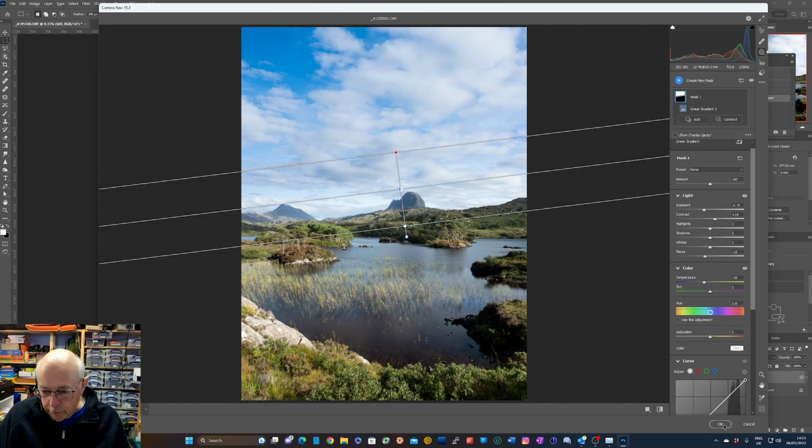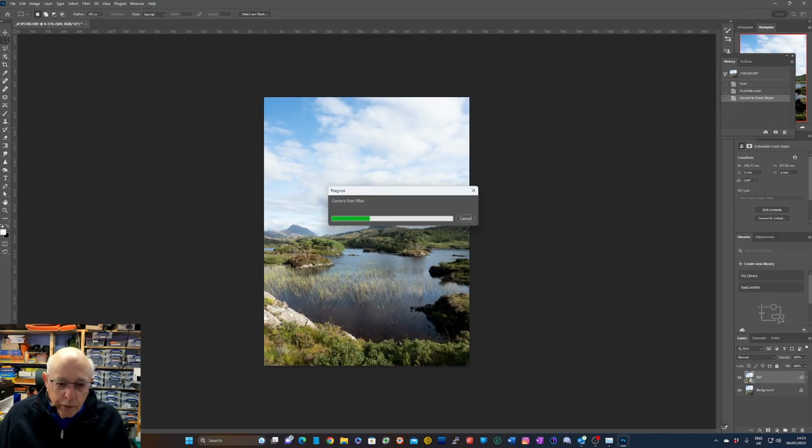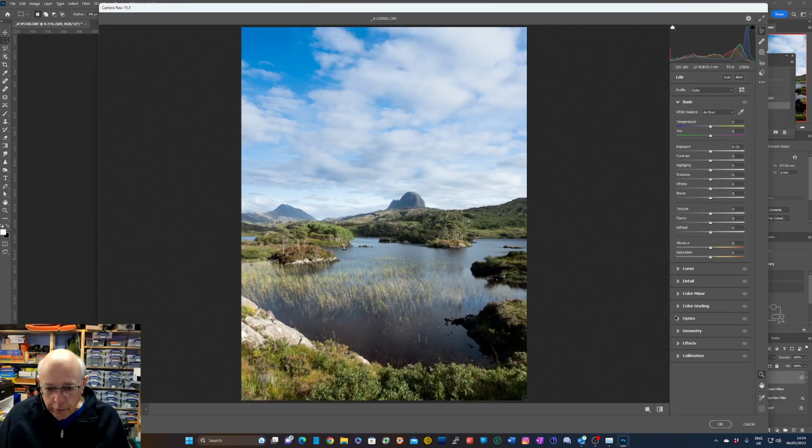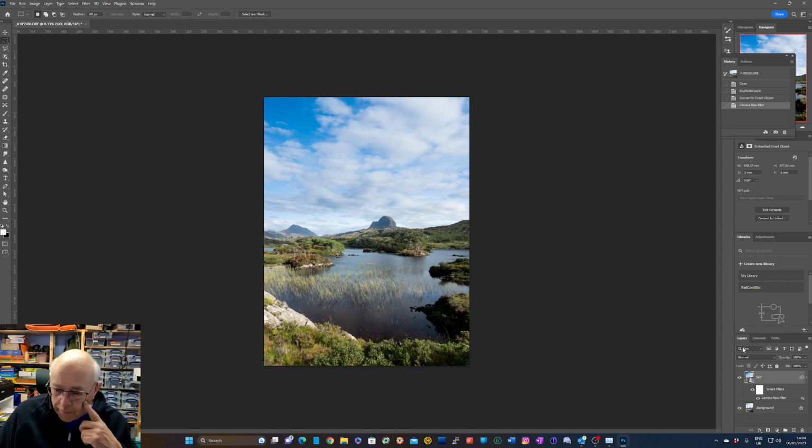So what we can do now is just click OK. And it will go away and apply that. And you'll see here on that layer, that sky layer, you've now got the smart filter and you've got camera raw sat down there. So if I double click on camera raw down there, like so, it will open up that layer again with all the adjustments we had, and you can go off again and adjust it, make some changes to it, which is a really useful thing to be able to do.